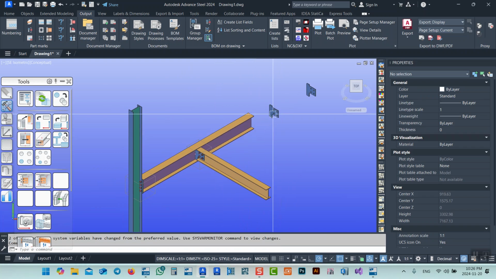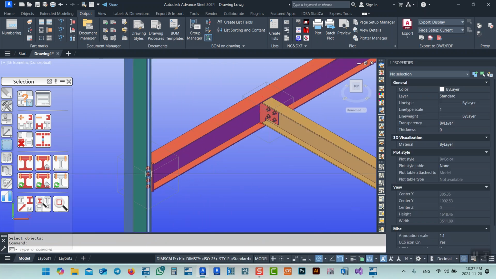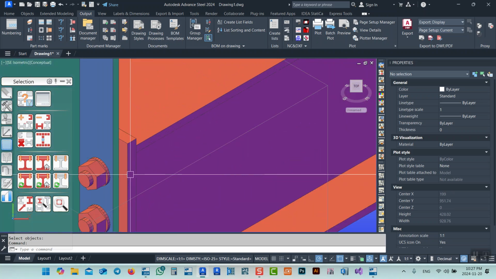Here it's very easy to find with this plate, but when you have a big model, you cannot find it. So first of all, I'm going to go to the selection, and I will go to display object connected in shop. Just by clicking here and space and enter, you see it marks all the section or the assembly components. You see here, end plate.